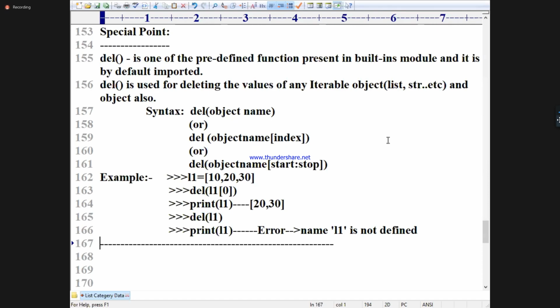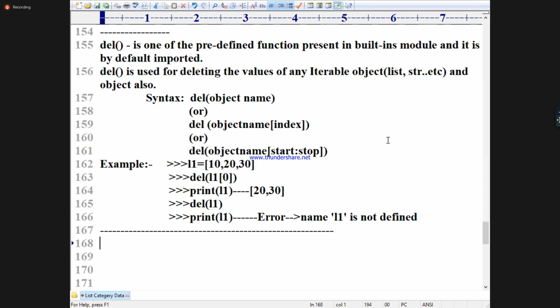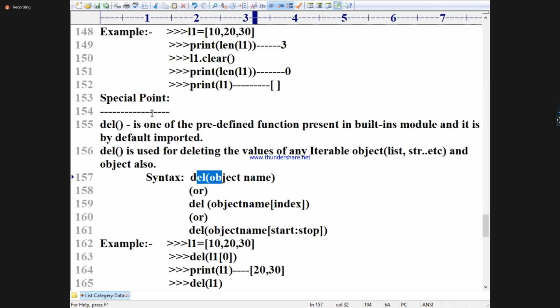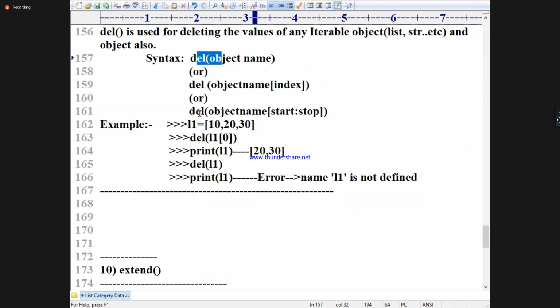I will upload everything. You have seen that some of the people already uploaded. Are you seeing the content which is already uploaded in Google Drive? Yes. So I will upload this part also. Let me complete the tuple part also, then I will upload completely. Any clarity? Are you okay with the del function? Are you clear with the clear function? Yes.